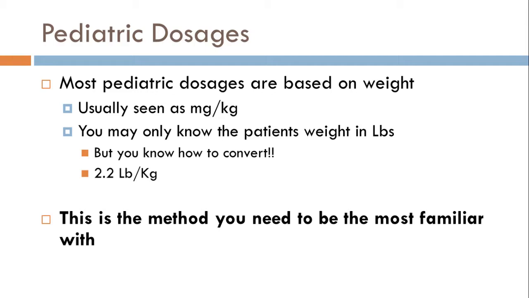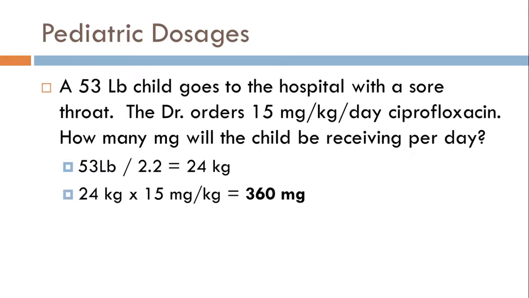Maybe that'll be helpful someday as you travel abroad to know your weight in kilograms. But be able to do that, do your sisters', your brothers', your mother's, your dad's weight. Find out how much they weigh in kilograms. Even more importantly, find out how much a child weighs in kilograms. However many milligrams we say per kilogram, if it's 2 milligrams per kilogram, it'll be your weight in kilograms times 2. If it's 3 milligrams per kilogram, it'll be your weight in kilograms times 3. So this is the method you need to be most familiar with because you're going to see it fairly often.